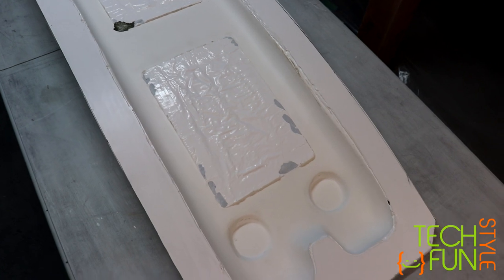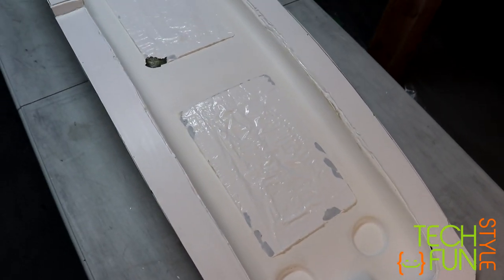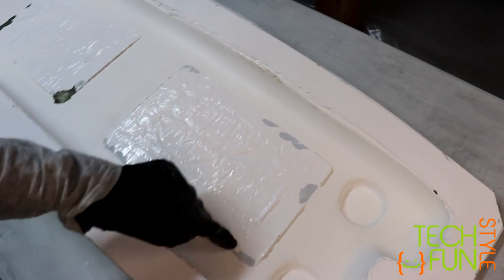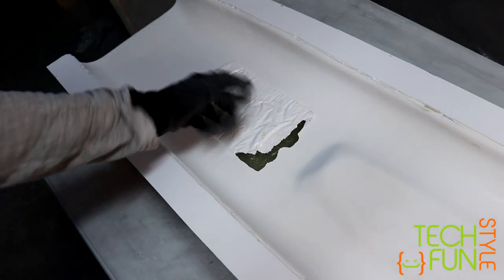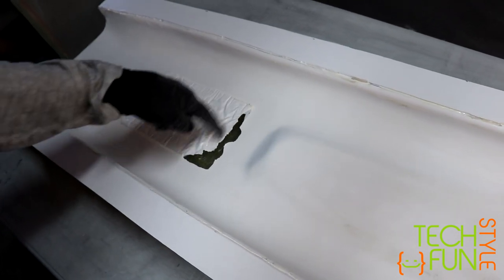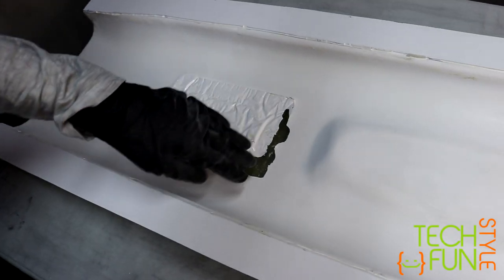I have at least two more people who are asking me to pull that for them, but I don't think they're going to like the quality. Anyway, before that, I have to fix all those issues with gel coat, especially here, here, and here, because otherwise I won't be able to pull my mold. So I have to add gel coat here, just physically add it. And after I add it, I just have to gently sand it.